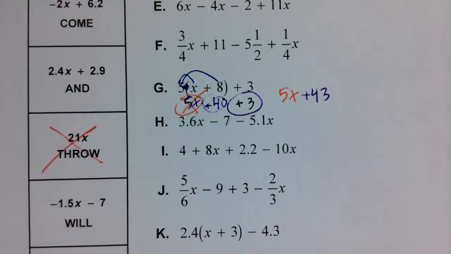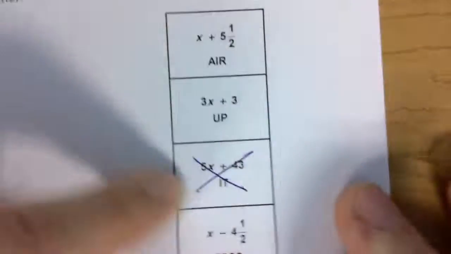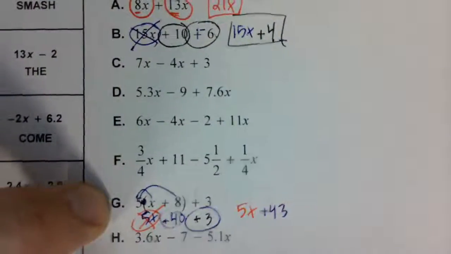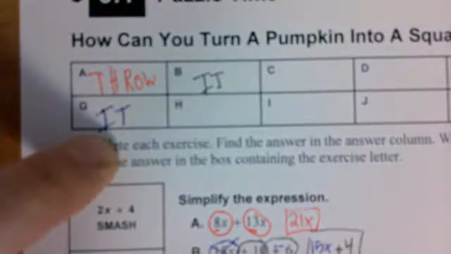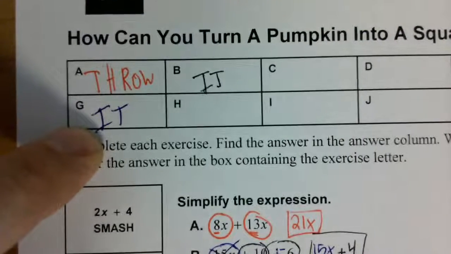Now we just go searching for that guy, trying to find it. There it is, second column. Here it is, another it. So on G, box with a G, please put the word it. Notice I did skip a few, so make sure you're putting this second it in the letter G box.